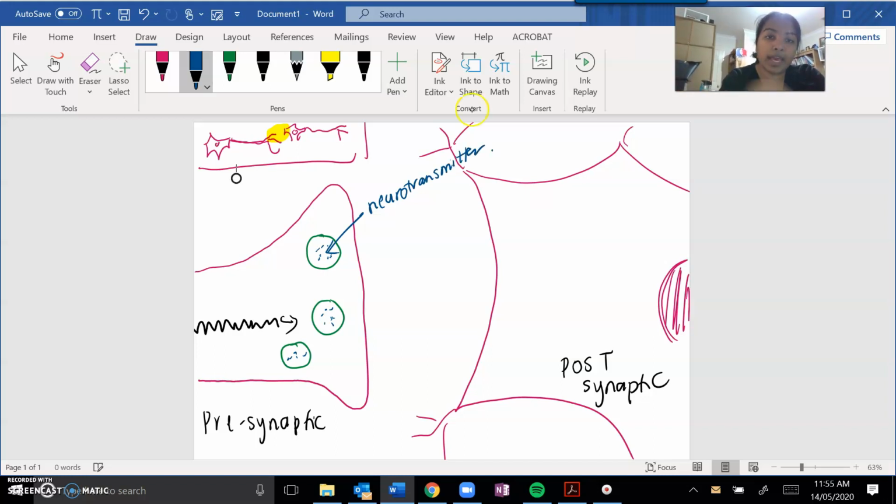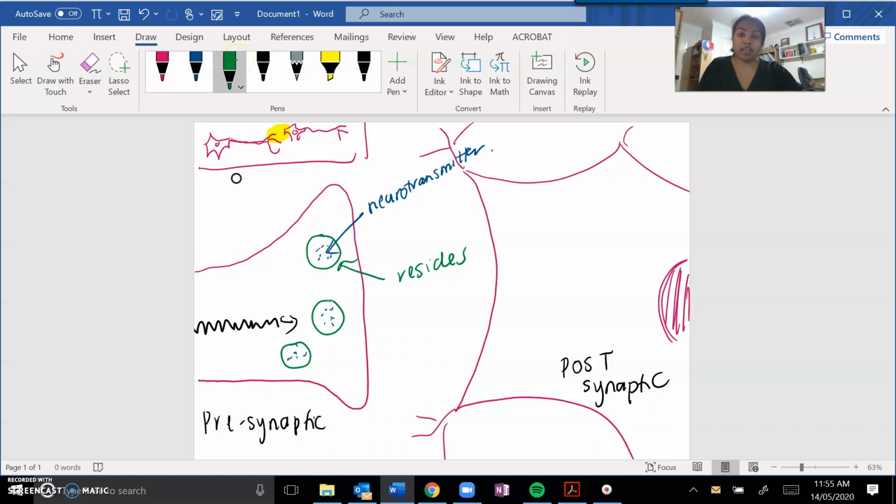Transmitters. And these bag-like things are called vesicles. So right now, these bags holding these neurotransmitters are kicking back at the axon terminal. As soon as the electrical message comes, it's going to push these vesicles, it's going to push those bags towards the end, right? Because we need to release it. We need to release what's in those bags.